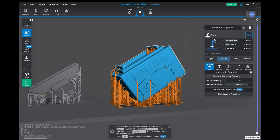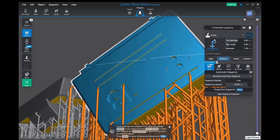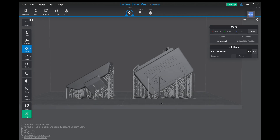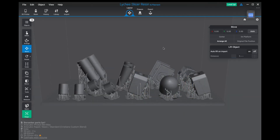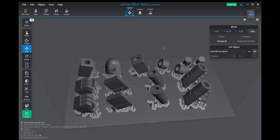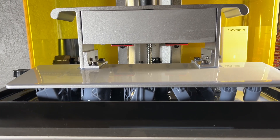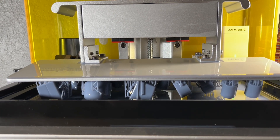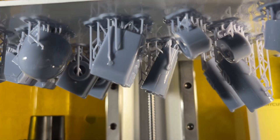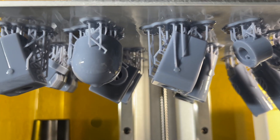Now you go in and build your supports. We are not experts at this, so if somebody in the comments says oh my goodness your settings are horrible — be kind to us, but we'll take any help we can get. Here's the final build plate. And in 3D printing, this is kind of a magical part — to see something coming out of nothing. It's pretty amazing.